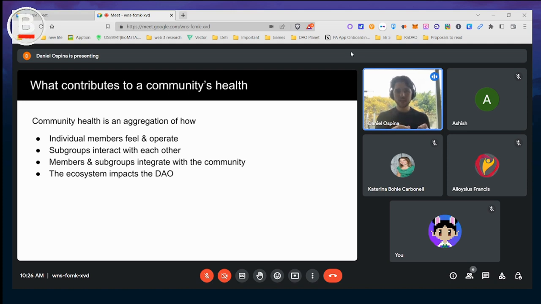Then we look as well at how the subgroups interact with each other, and we can do this through receiving all the messages, through seeing the interactions, when we can then map out the social network. And based on the shape of the social network, we can gather a tremendous amount of insight on the role people are playing within it and how the different subgroups or clusters are connected with each other. And this gives us a picture of how information flow happens across the community, where, for example, if everyone is very connected to everyone else, a new person joining is going to feel very overwhelmed. It's going to be people speaking left, right, and center. It's not clear who's who. It's like so much activity that you don't even know where to start. So that doesn't create a lot of intimacy.